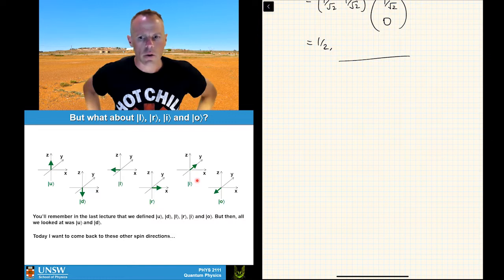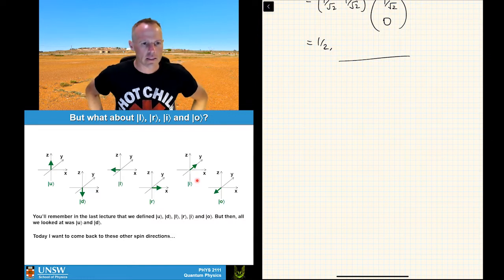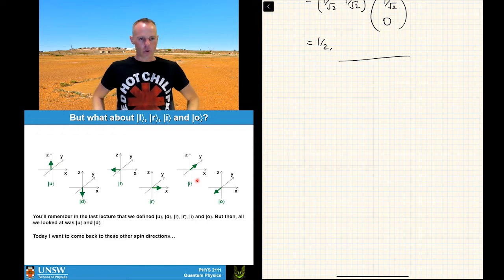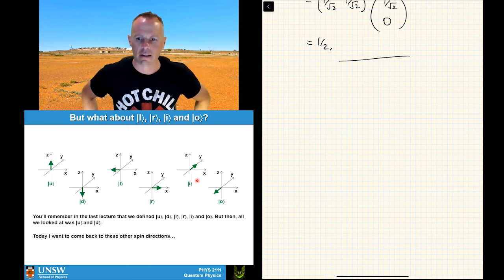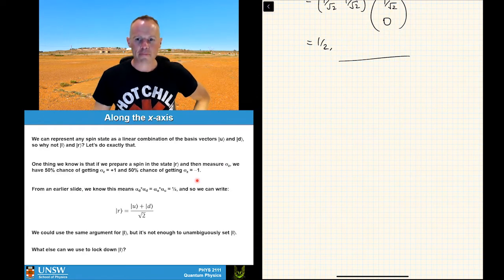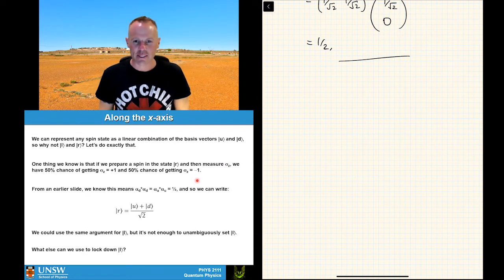So what I'm going to do here is do it along the x-axis, mostly because I'm a little bit lazy and the x-axis is a lot easier to do. Then I'm going to leave the y-axis to you as an exercise, mostly because you're students and because I'm lazy, I make you do harder work than me, all right? Okay, so let's do this along the x-axis.